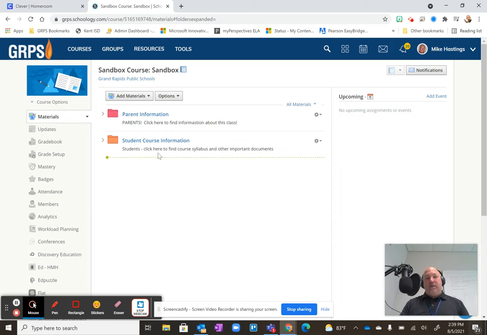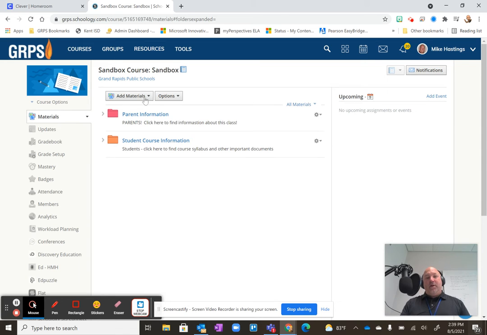So students could click into that student course information folder, and they could go ahead and find those documents, find anything they needed to function in the course, any of the basic materials, maybe log on experience, maybe a Schoology how-to in here, anything that you might desire.